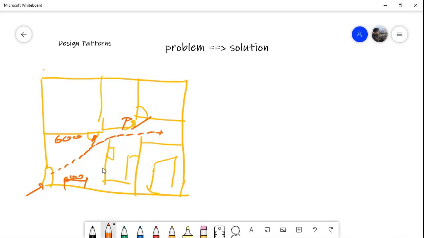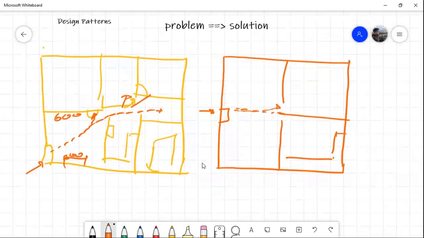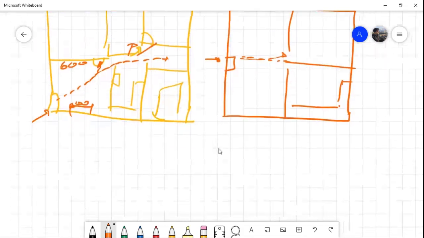So this is where the design pattern concept came from. When you speak to architects, their objective is to create a house with minimal distractions. So what they propose is that you separate out where you want to enter from, and the spaces in the house should be created in such a way that there are minimal energy cuts. People are not walking in between other people, and these sections are separated out in such a way that they are functional, cohesive, and logical. And it's the same concept that we want to apply when we are building software.